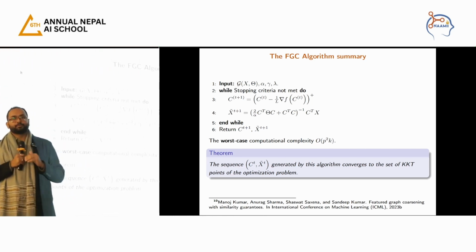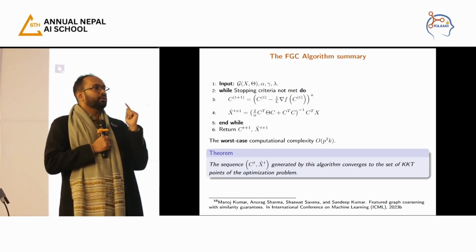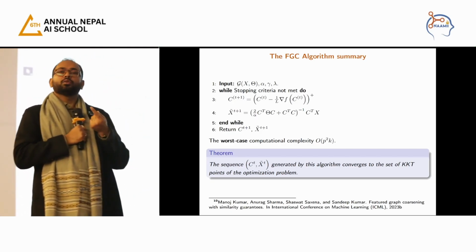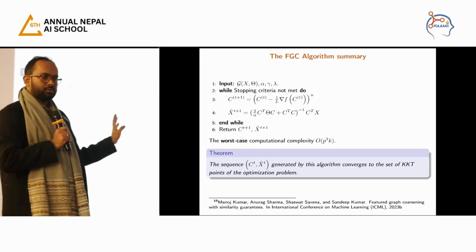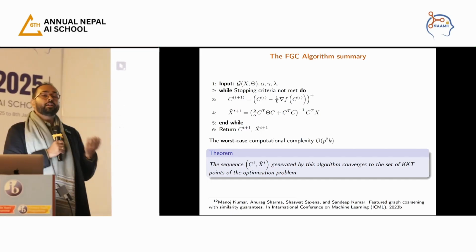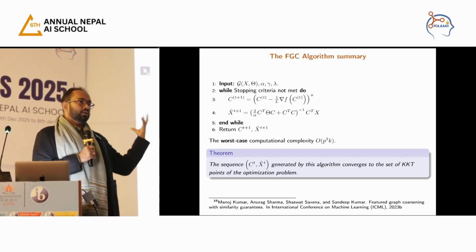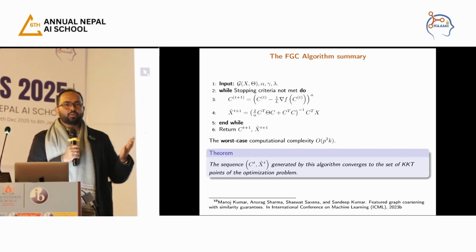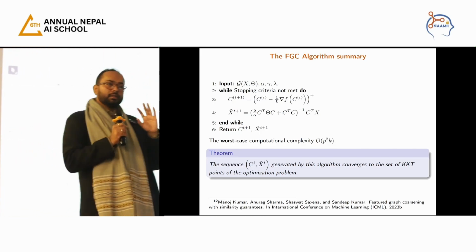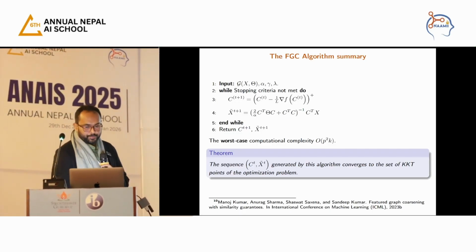So given theta and x, this is a nice simple optimization based routine where you can specify what level of coarsening you want to do, and it will give you the coarsened graph. So far, so good. We will also talk about the guarantees. But you can choose the level of coarsening. You can actually go from 1 million to 10. We have tried it. We have compressed a 10 million size graph to 10. We have compressed 100,000 to 200, and there are of course trade-offs between the accuracy, the downstream performance, and the coarsening. That is there, but you can choose the level of coarsening, whatever you want to do.